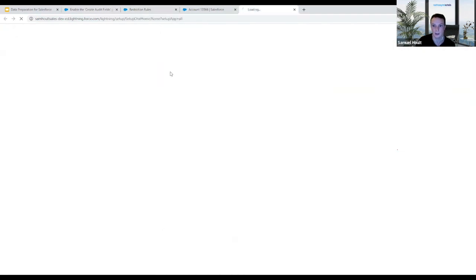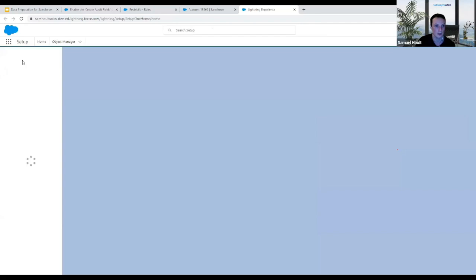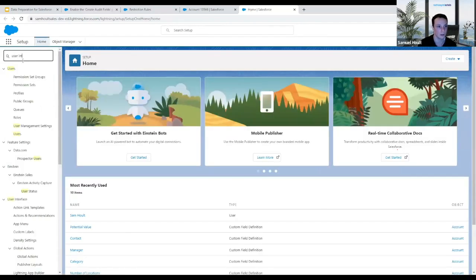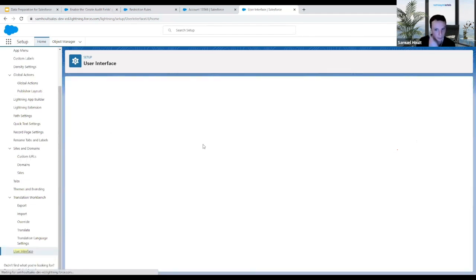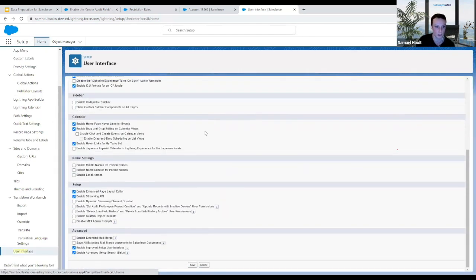If I search user interface and click on that down the bottom, this is the page where they just have a big list of settings with lots of checkboxes. And it's this one down the bottom here: Enable set audit fields upon record creation and update records with inactive owners.